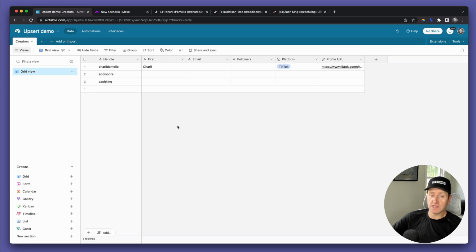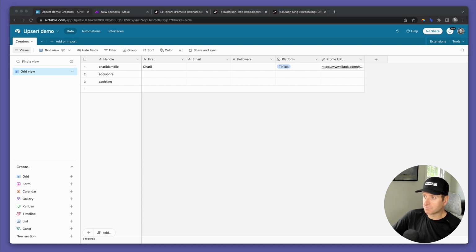So you're on Airtable, and let's just say you are an influencer agency, and you have a table where you track all of the creators who you work with or aspire to work with on your various marketing campaigns. You want to have a form such that your employees or maybe managers of creators can submit people directly into your database for consideration and for collaborations on the campaigns that you work with.